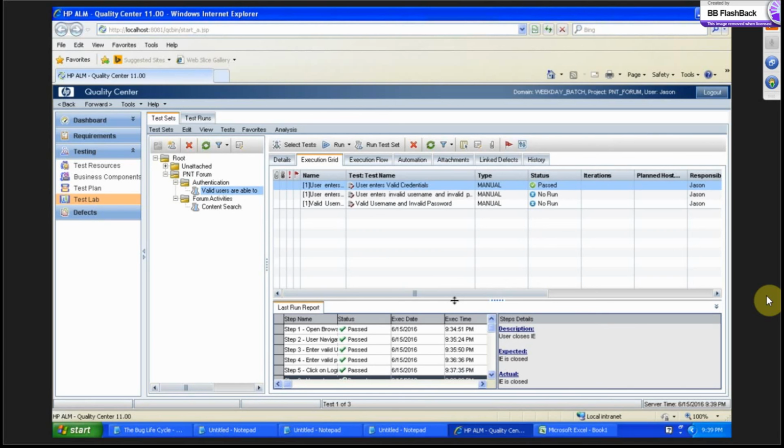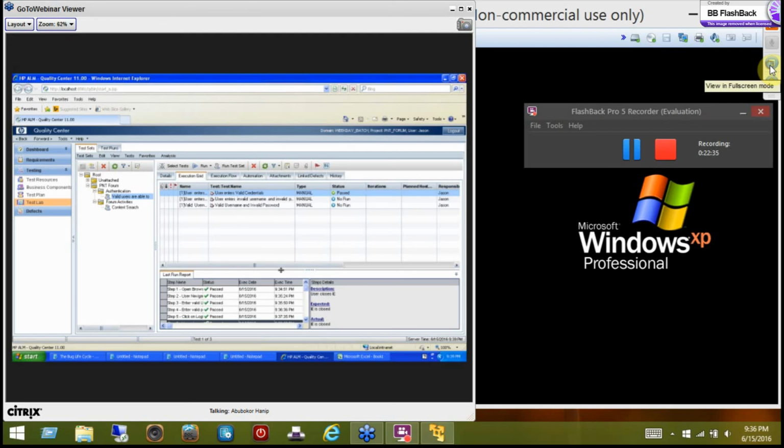Now, some people are asking about screenshots right now. It depends on the organization and the level of detail that they require. Thankfully, I have never worked in an organization where they required that for every step of a manual test case that I execute, I had to take a screenshot.